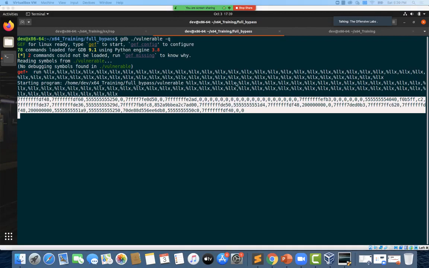However, some of the other addresses are required for us for actually bypassing ASLR and NX. So let's see what we can do next to basically bypass NX and ASLR. Give me a moment. I'm just making sure that we are doing everything properly.